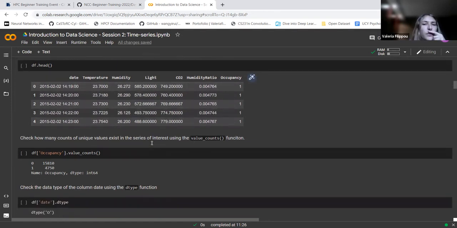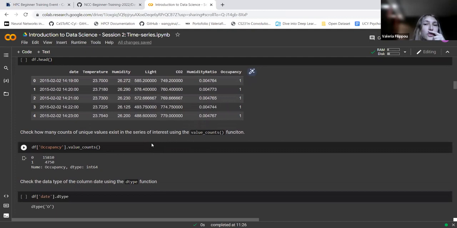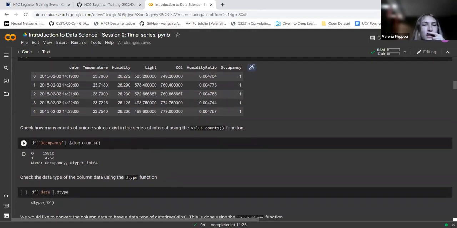A useful thing to know is how many rows are associated with an empty room and how many rows are associated with an occupied room. This can be done easily using the value_counts function.